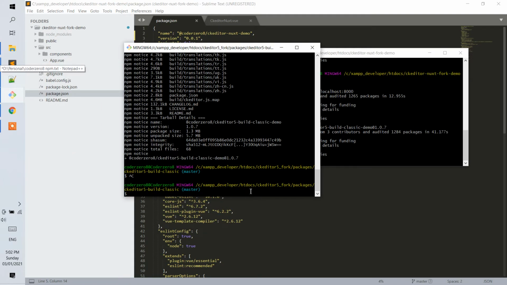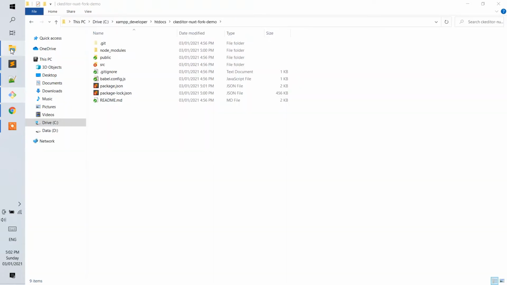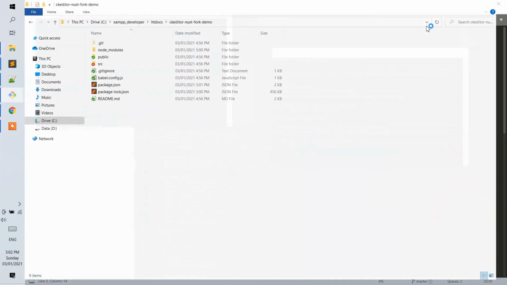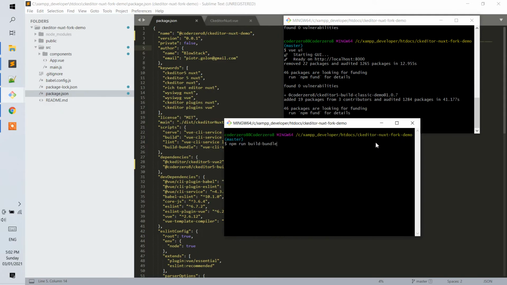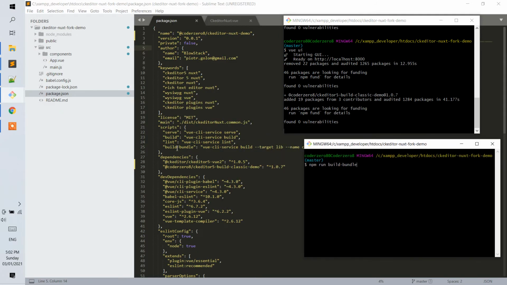So let's bash again. Then let's try to run npm run build bundle as specified in the script build bundle.